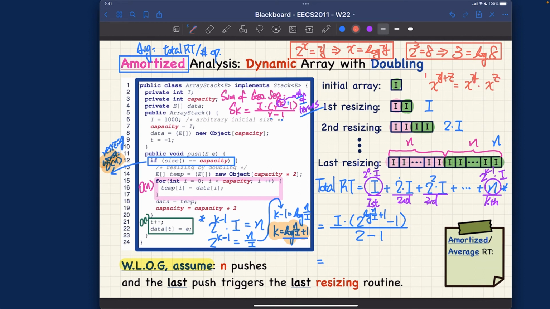I'm pretty sure you know about this property, and we can apply it here in just a moment. 2 to the power of this plus this is equal to 2 to the power of this multiplied by 2 to the power of 1, which is simply 2. So what I want to do here is simplify just this part: 2 to the power of log of n over I. What would this be?